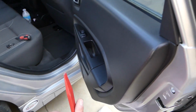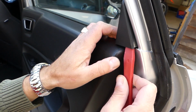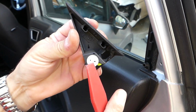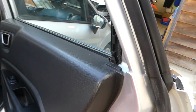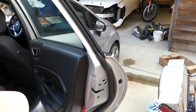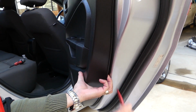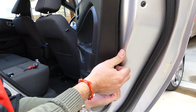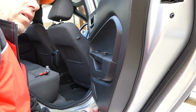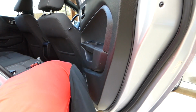Next we need to get a trim removal tool, and right here we need to pry that cap out of here. Let me show you where the clip is on the bottom side. That's where it goes. Stay with us, once we remove the door panel, I'm going to show you where all the clips are, so you don't damage your door panel. And if you get your fingers underneath, you can pull it, but it might be really tight guys, because it really depends if it's been removed before or not.